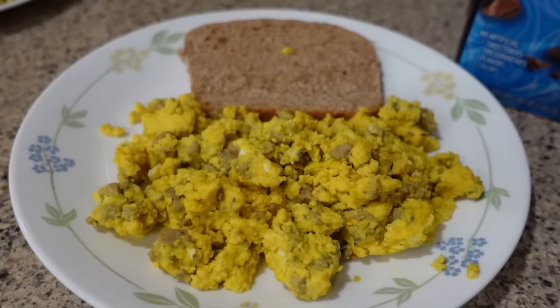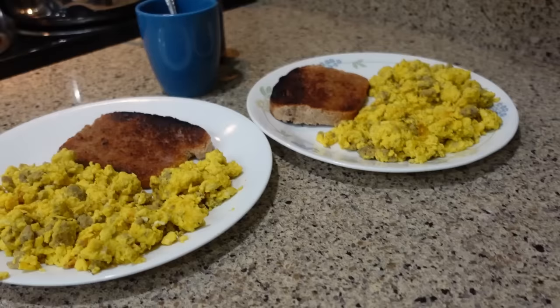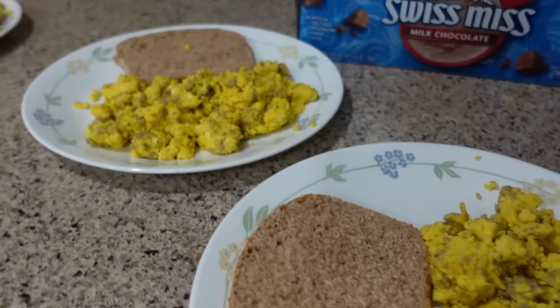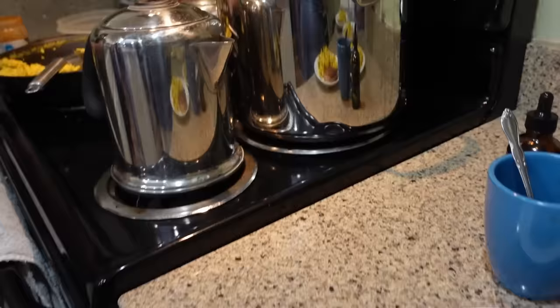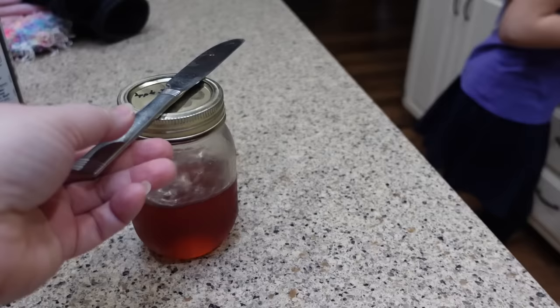It's just scrambled eggs with cooked sausage in it. And then the bread. This is homemade bread, and I've got a video on that too, guys, where I grind up whole grain spelt and wheat and make our loaves of bread. Some want them toasted, some do not, so we're doing that. We've got coffee in the percolator. This is a bone broth that is going to be on the stove for 2 days. Sarah's making up some more plates. We do have some jelly out. This is some apple jelly that Sarah has canned up, so some are going to put that on their toast.